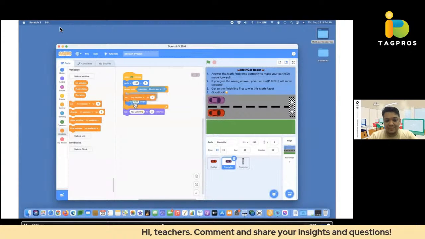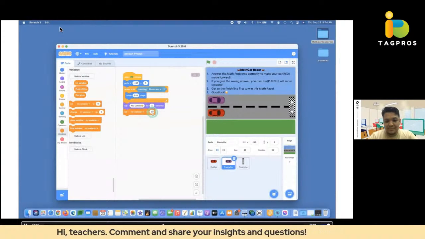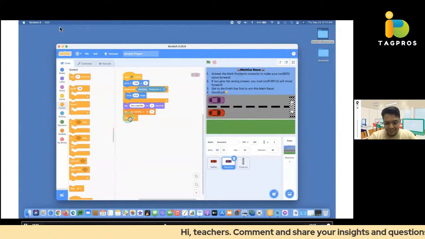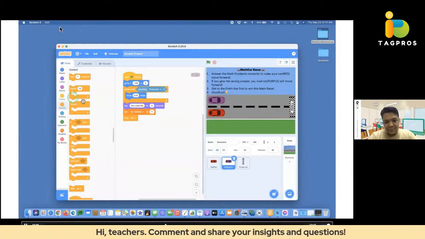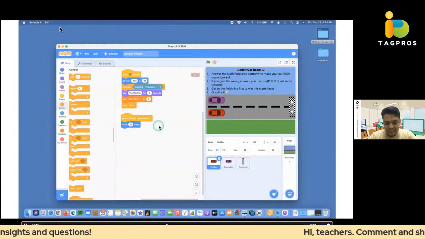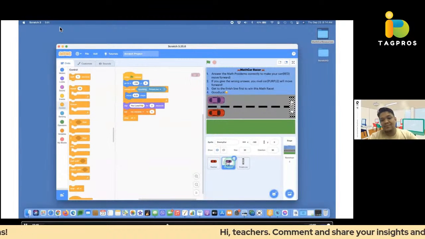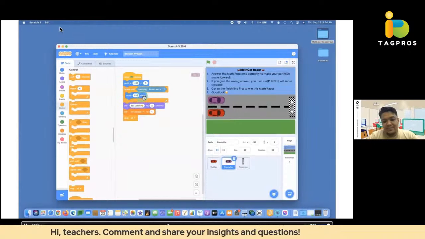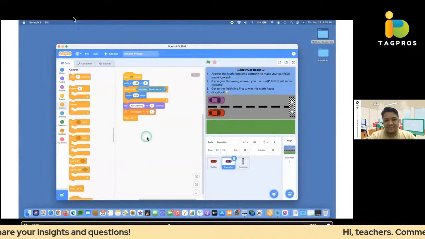So set purple wins to 1, and then under control is stop all of the script, and then same as the red car, we will have to receive move red or move purple. Okay, so the challenge here is that the purple car is constantly moving, and if you get the wrong answer, it will move a little bit farther.